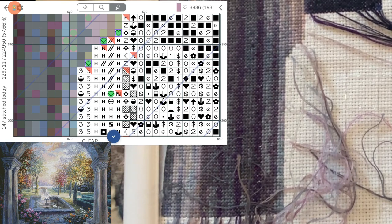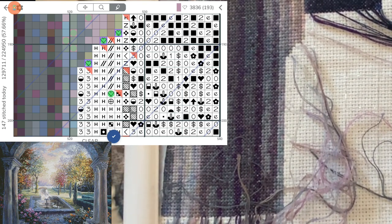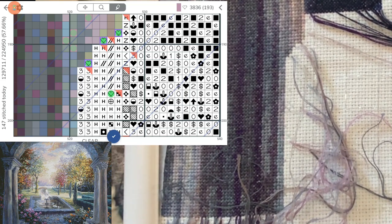There. So I did that so that I can do those three stitches at once and then park it. Those other stitches kind of had to be done one by one anyway. And then this way, after I've done them, I can do these three all at once. Yeah. Having trouble grabbing just one strand to pull it free.